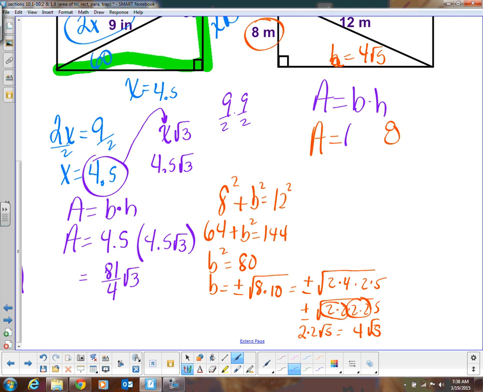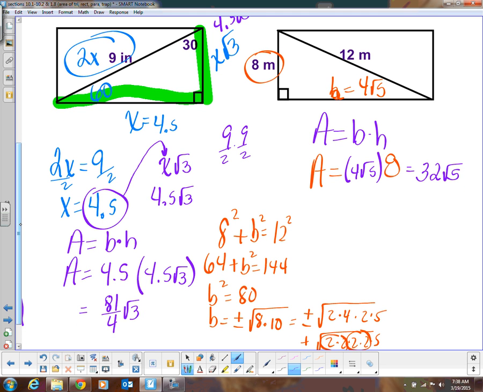because part of your test is non-calculator. What? This class? An EOC. What's 8 times 4? 32 square root of 5, right. I'm loving it. Are you loving it? I said it was going to be fun. Oh, I think this is great. Oh, it is. Anytime we can bring back old stuff.